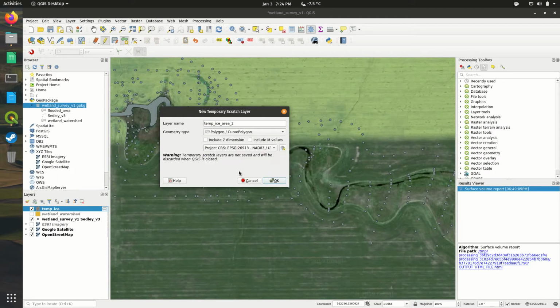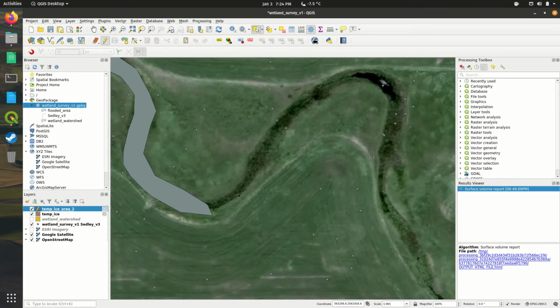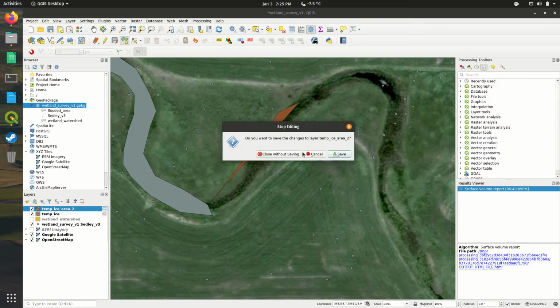Polygon, keep the projection the same, and then you'd start drawing this area 2, and you'd start drawing from snap onto it, and you'd go up the road. But we're not going to do that. We're just going to delete that.